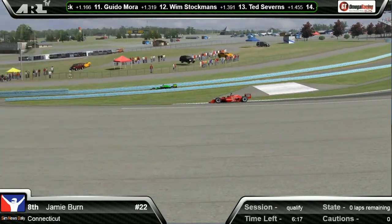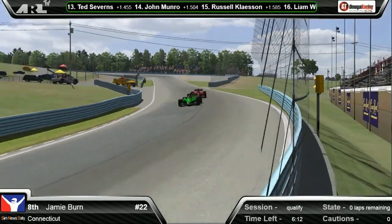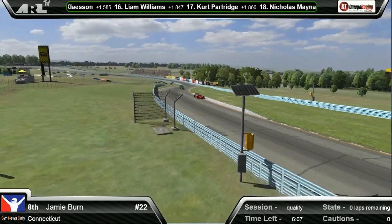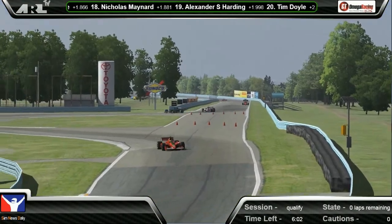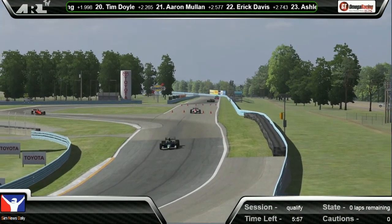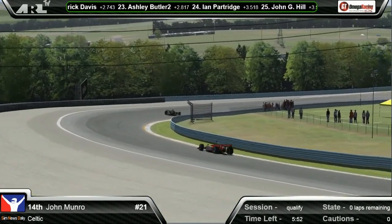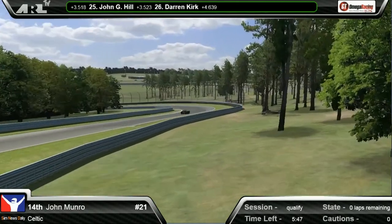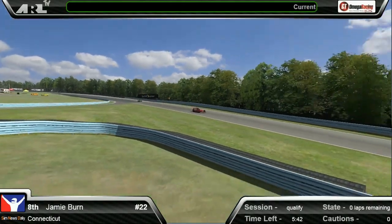Yep. And we're expecting pole to be roughly high 131s, possibly mid 131s, but that's probably pushing it a little bit. Yeah, Sam did a 31.4, I think, in free practice, but that was on low fuel. So there's a car in the escape road there, not quite sure who that was, keeping himself out of the way. Yeah, so that was on low fuel, so I'm not sure we're going to be able to burn out quite as much fuel at that point.